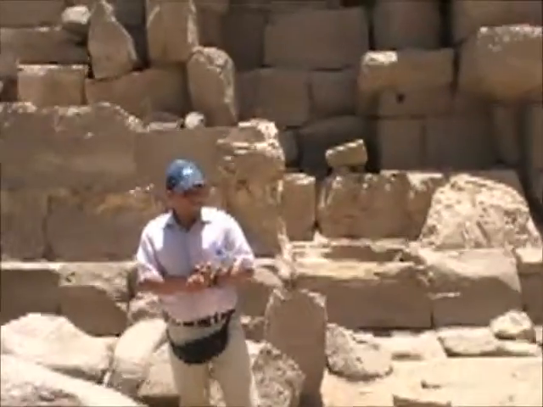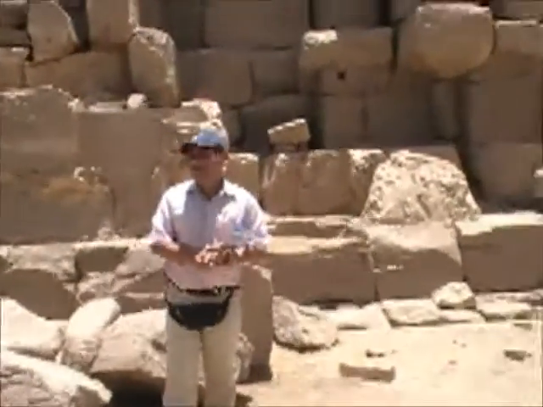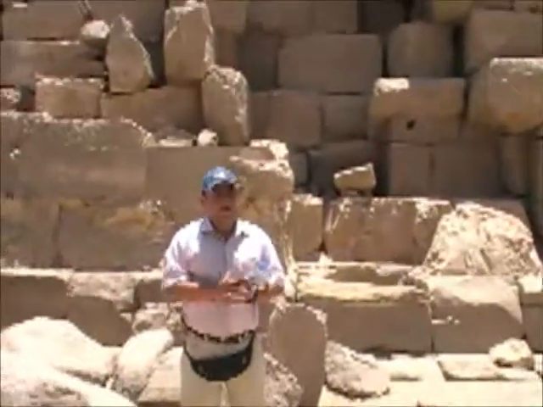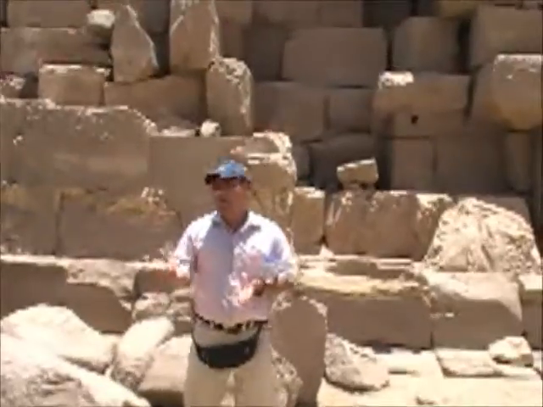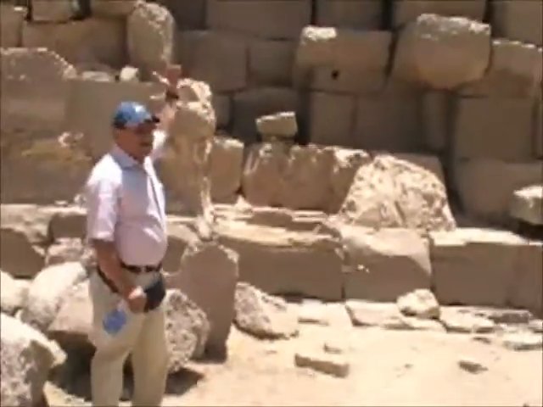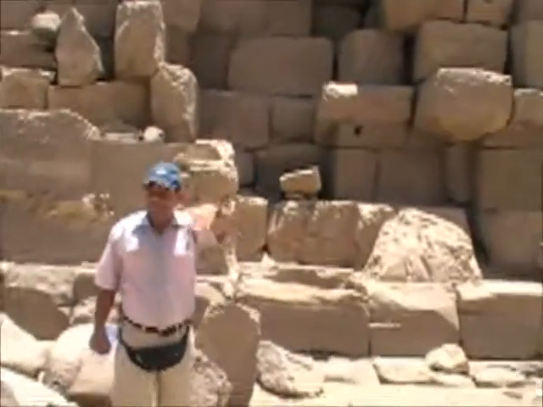So for cutting this piece of granite, which is not yet an obelisk, it had been cut. Now we are talking about 220 kilometers from Aswan to Luxor. The only way to go is by the Nile River. The current is from Aswan to Cairo.